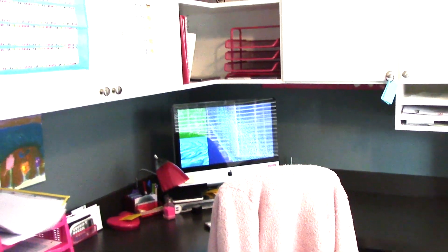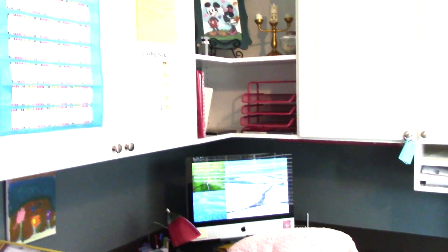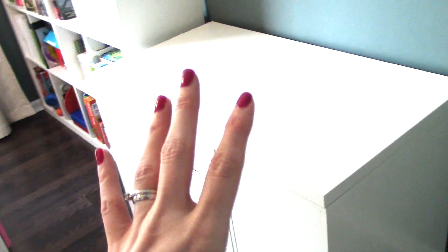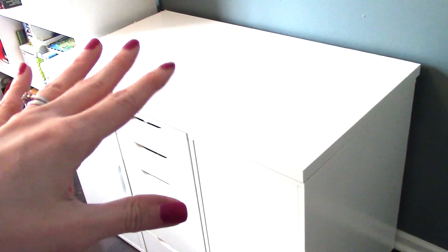Now it is just my youngest daughter's desk and my desk, which has always been in this room — it was my office before we homeschooled. My desk is on this side, my youngest daughter's desk is here, and the desk we did have we broke down and reconfigured into a stand for our class pet. These used to be the desk bases — we pushed everything together, cut the tabletop down a little bit, and now it makes a perfect little stand for our class pet and some extra storage.